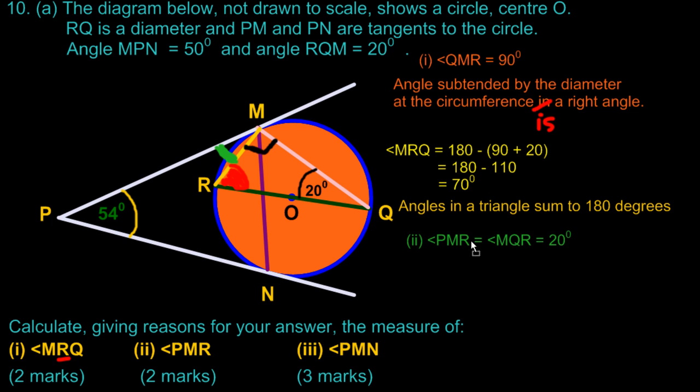So when we have a situation like that my friends, we are speaking about the angles in an alternate segment. So here we have it, to answer part two we would say the angle PMR that they are asking us to find, PMR which is in green here, is equal to the angle that was given over here which we have identified, MQR, and that is equal to 20 degrees. And since it's a geometric concept we have to state the theorem to get the full marks. So we have to say that angles in the alternate segment are equal. And it's pretty much that easy my friends.